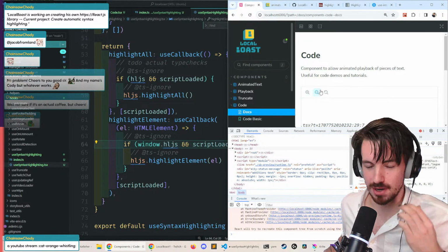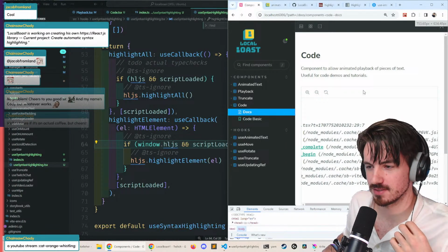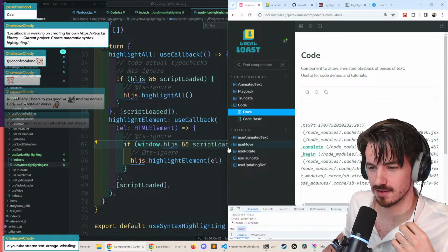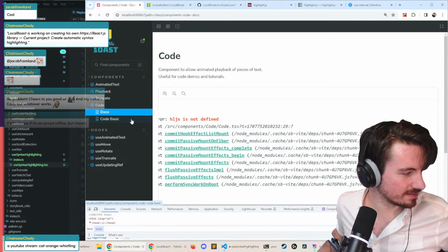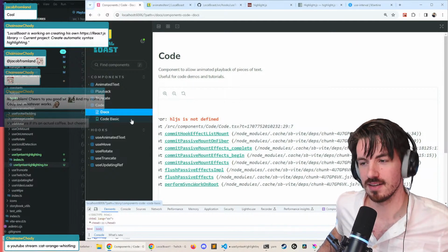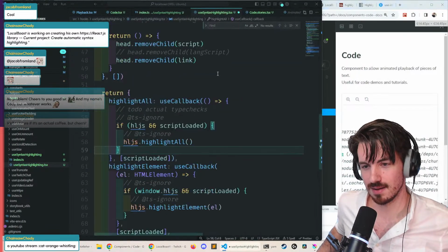Working on React library, bunch of just random dumb functionality I like the idea of working on. And what I want to work on today is automatic syntax highlighting through use of a hook, because I love hooks.